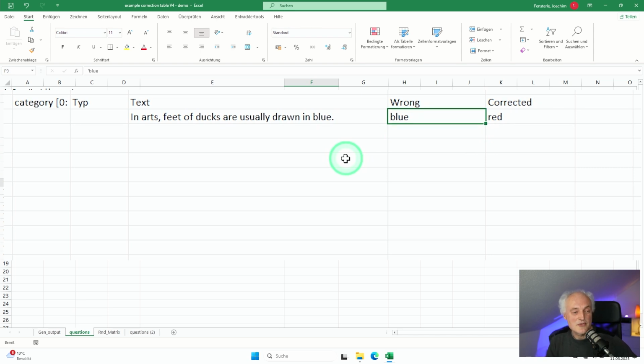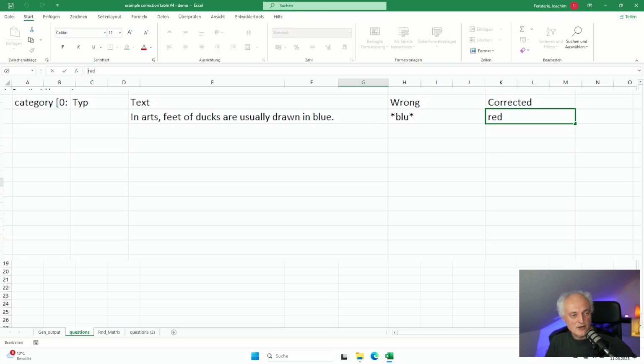And this type of question expects a short answer type of response. It's recommended to already look for common spelling errors, or if people put in blue and so on, this is also correct. So I'm just putting that like this in order to avoid these errors.